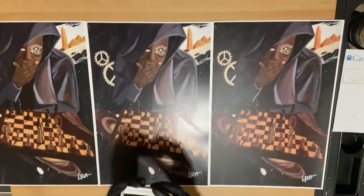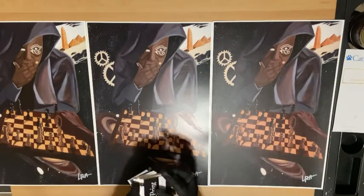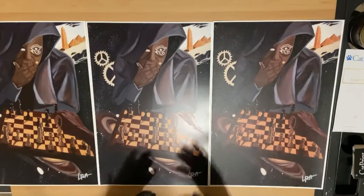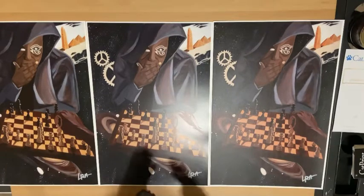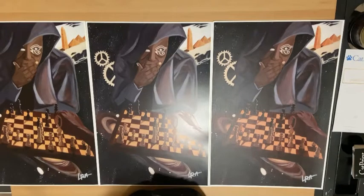I implore anybody that wants to give them a try to just go to the site and order the sample booklet. And when it comes to the house, you can figure out which ones you want to do. It's very easy to go on the site. All you have to do is log on, or create a log on, and then you just upload your file, and they show you how to adjust the size on it, and they ask you how many you want, and then they just ship them off to your house. It normally takes like 2 weeks to land, but you can get faster shipping options, but it's gonna cost you more, of course.